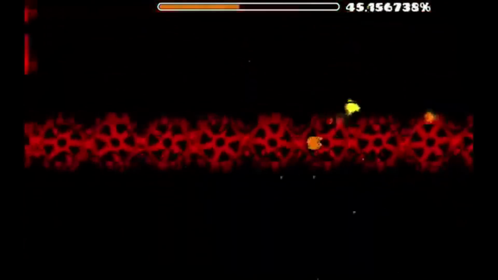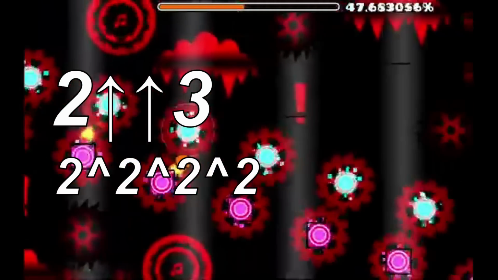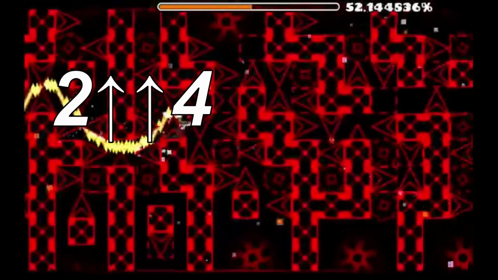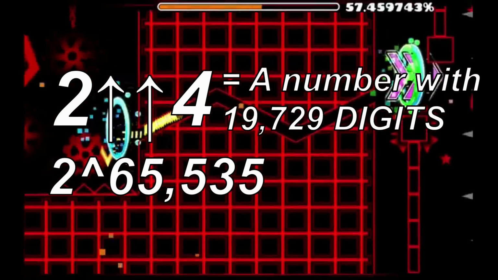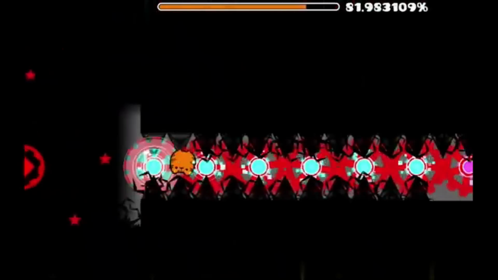For those that need a comparison to grasp the sheer size of this number, 2 double arrow 3 is 2 powered by 2 powered by 2, or 16. 2 double arrow 4 is 65,536, and 2 double arrow 5 is thus the same as 2 powered by 65,536, which has 19,729 digits. Even with the numbers this small, you can see the vast expansion of numbers using tetration.